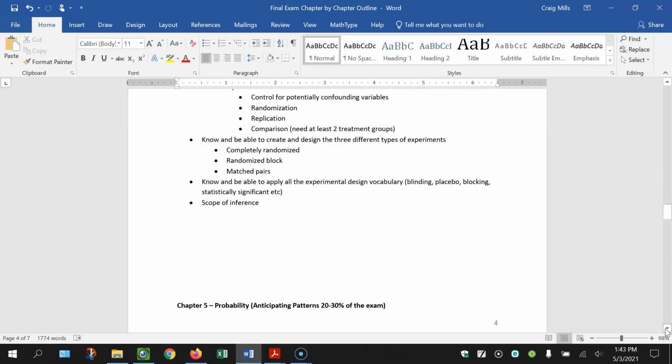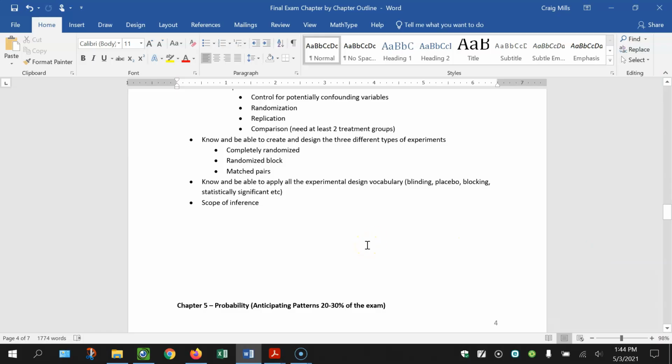There's all sorts of vocabulary in this. Blind. Single blind is typically the subjects are the ones who don't know which treatment they're receiving. It could also be the people measuring the response variable. Double blind is both of those parties. Neither the subjects nor the people measuring the response variable know which treatment the subjects received. Having a placebo goes a long way. If you're taking a pill, you don't know if you're getting the real pill or the placebo.